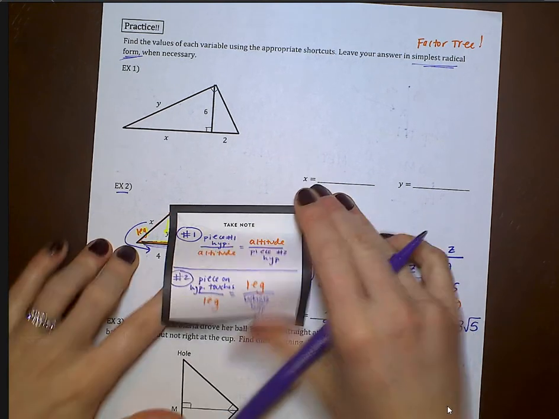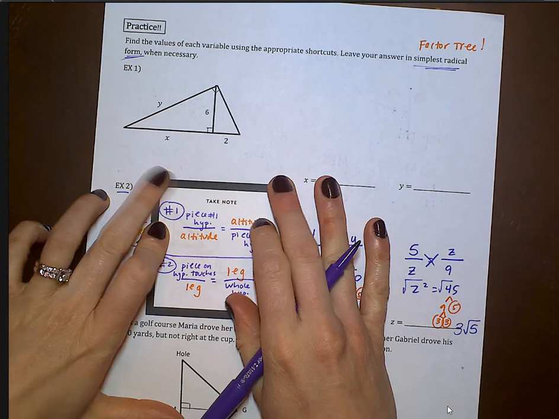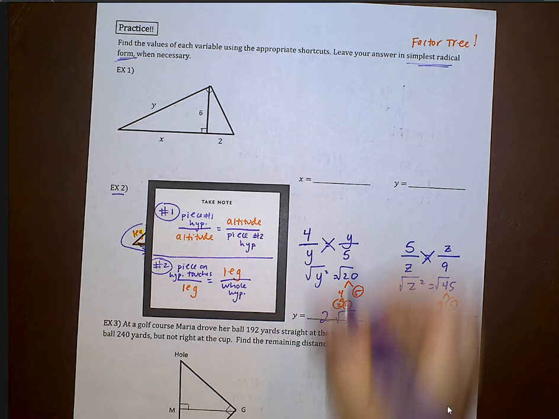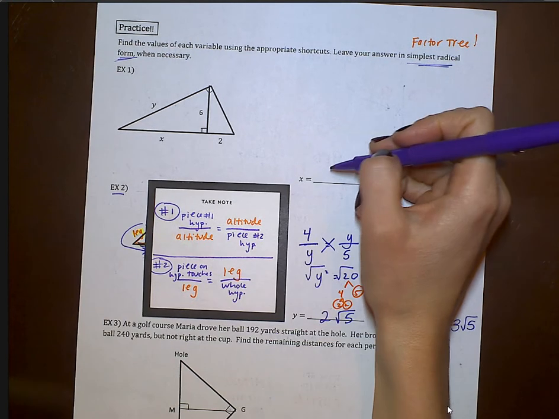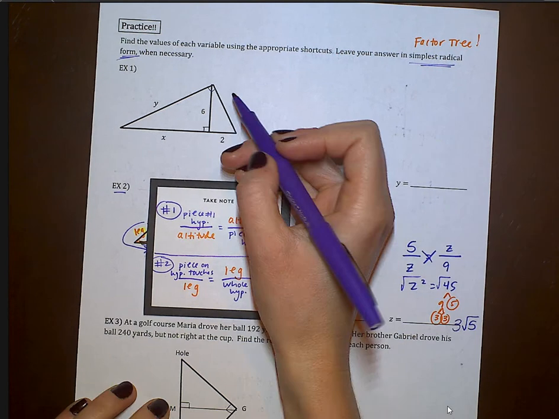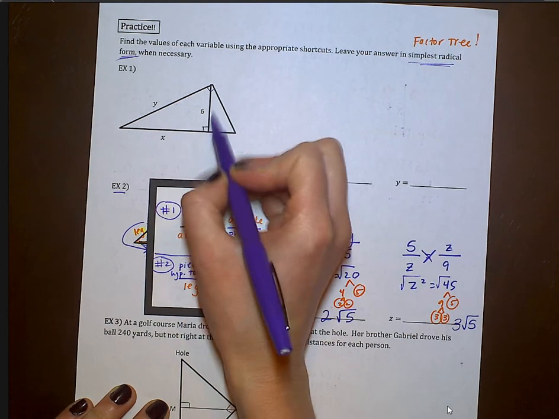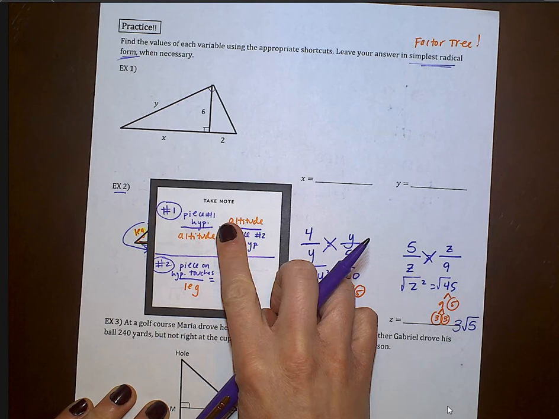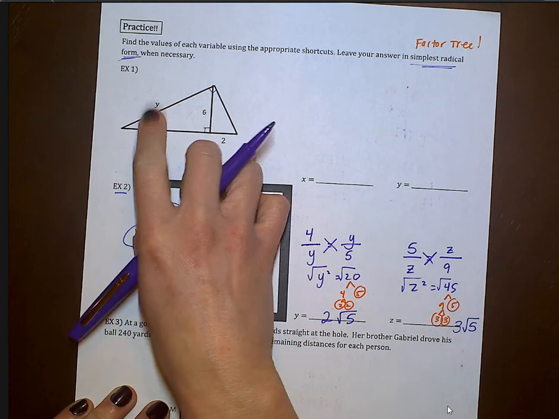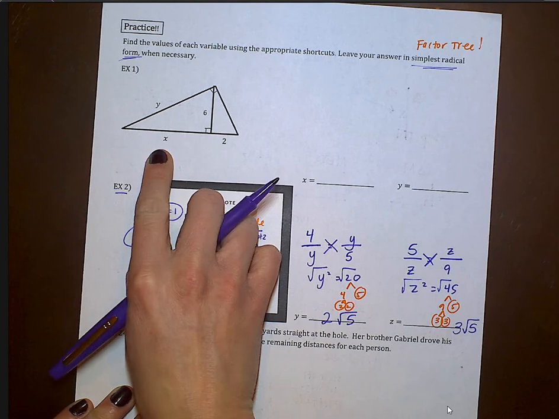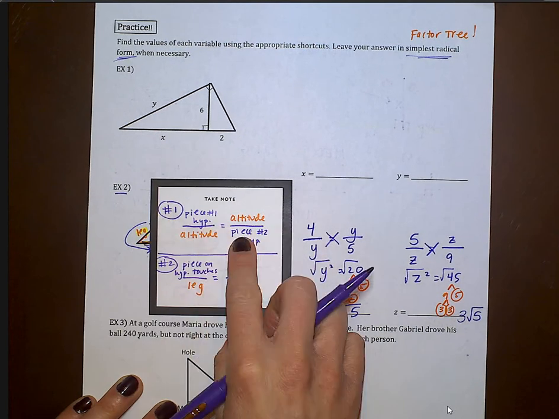Here's what I would do on example 1. And the reason I didn't do this one first, I mean, you could. I think most of us would. Here's what I feel like a lot of people would do. They would see maybe, oh, okay, leg altitude. Well, I'm given the altitude, so let's not do that one. I'm trying to find a leg Y. And you either focus on altitude or leg. Yeah, X is a piece on the hypotenuse, but I gotta focus on altitude or leg.